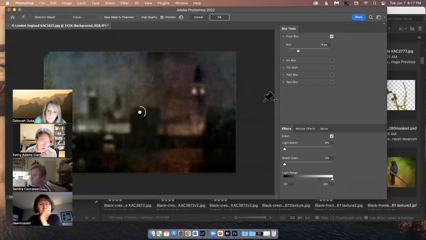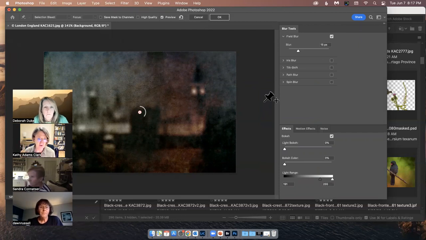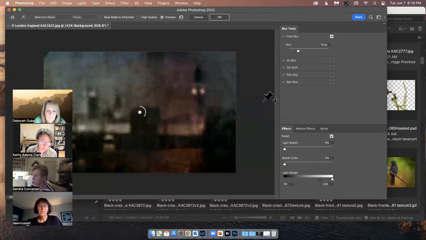And now see how my layers went away? And I have a whole new tool palette over here. Right. So this new tool palette over on the right-hand side, Deborah, are you still just working on the background layer? I'm only working on the picture of London. Exactly. The layers are showing through unless I turn them off, but we're just working on the picture of London right now.